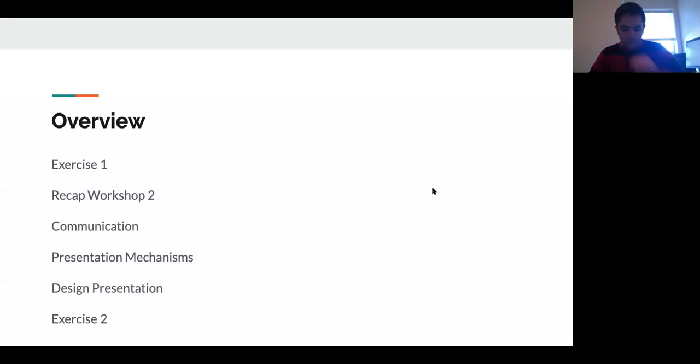Essentially, before we can get underway, I'd like to mention that this workshop will include two exercises. Here's a brief overview as to what will be discussed throughout the presentation this afternoon. First, we'll revisit the prompt from the design overview workshop. Then we'll recap the design basics workshop before we dive into the main topics. And at the end of the workshop, if time allows, we'll have a brief critique exercise. So without further delay, let's move forward.